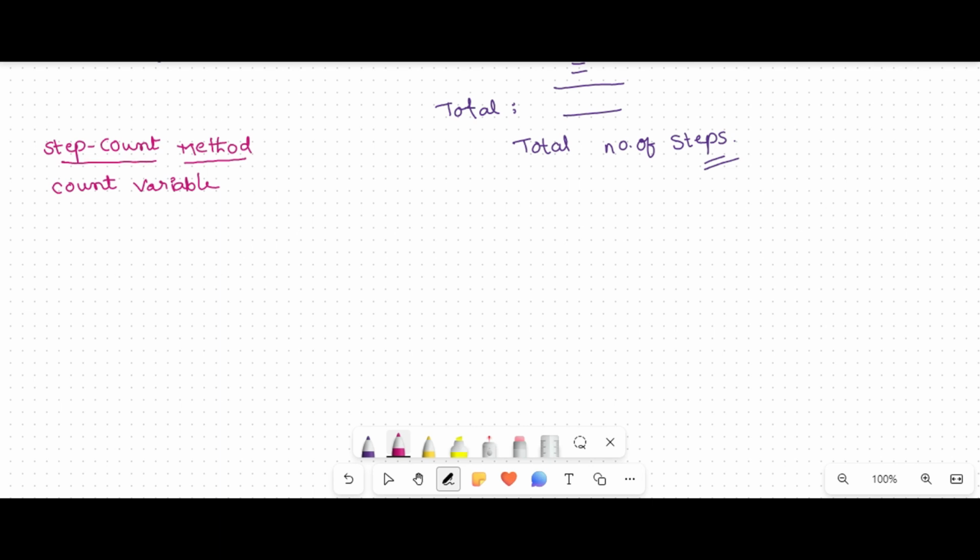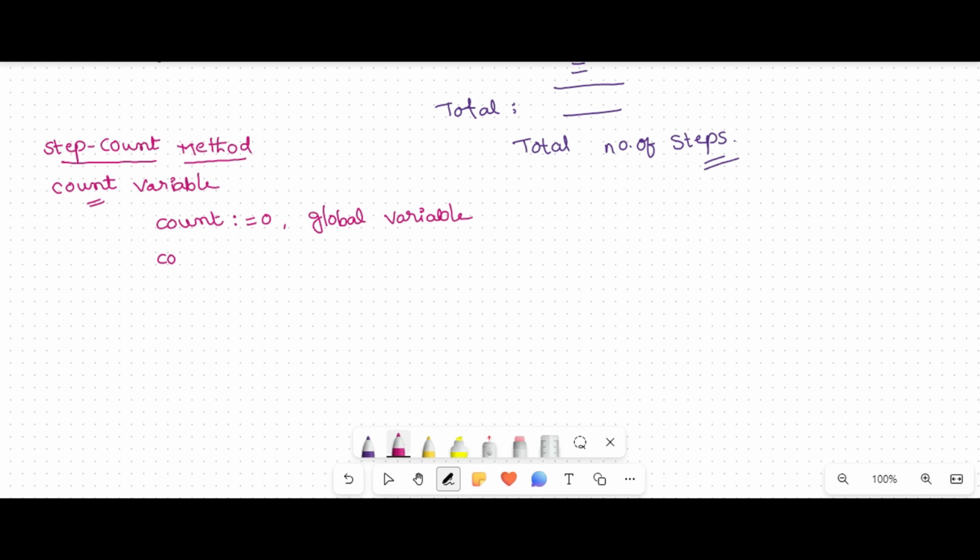In the step count method, we take one variable, the count variable. Initially, the count variable is 0. Assume this is declared as a global variable.